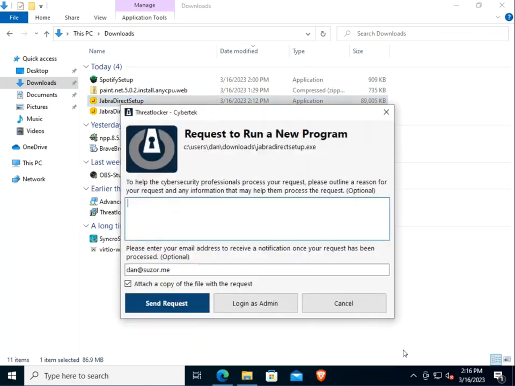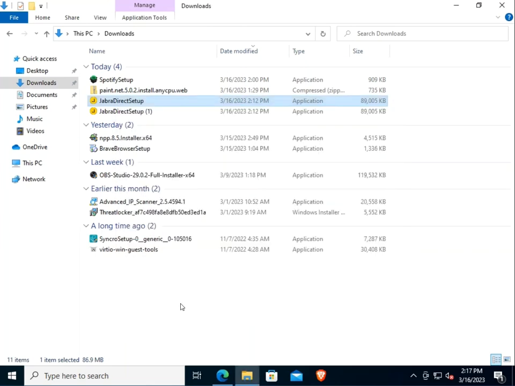If we do request access here, we now have the opportunity to give a business justification, an explanation of what that software is. This is for my new headset. My manager Todd has approved the installation. Okay, so send request. That's going to send that over to us. It's going to open a ticket with us, and we will go into the back end, make sure the app looks like it's good to go, and then approve that for installation. So I'm going to do that now. We'll see what that looks like when it's done.